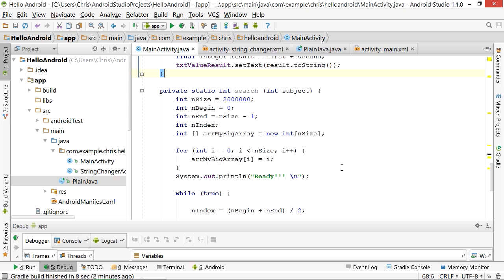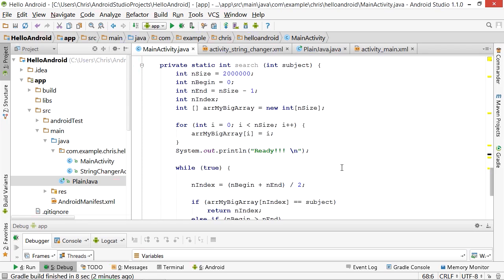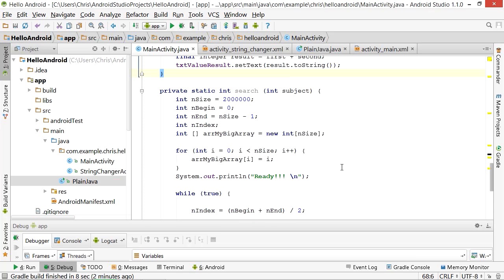It's a little bit contrived as I've set the size to 2 million and it really doesn't do much but find the value that I pass in. How it's populated is every index of the array that I'm storing my values in contains the actual index for that array. If it's index 0, for instance, the array index of 0 will contain the value 0. If it's array index 25, array index 25 will contain the actual value 25. It really doesn't do anything useful at this point. I could give it values from another source, obviously, and then make this useful, but I just want to show how the call stack works.